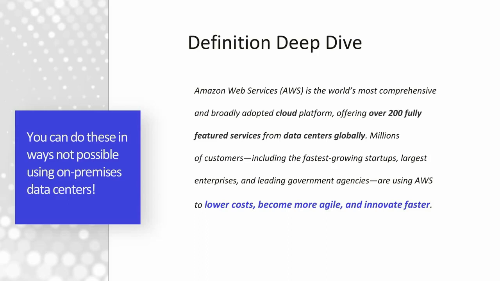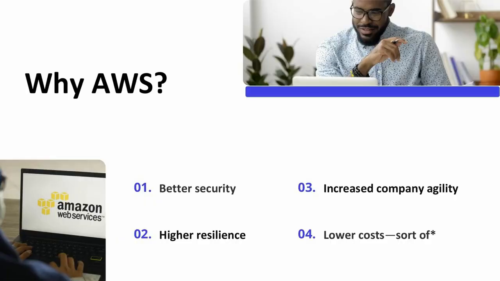So with AWS, I'll double click into this a little more now. There's really a couple of areas, right? I would say you can divide them into just four of these, right? Better security, higher resilience, right? That means if things break, they won't break, means there's always a backup that'll just jump in, right? And then there's agility. This is something it took me a while personally to understand, and we'll cover that here. And then lower costs. Well, I guess sort of. And going back to my earlier point.